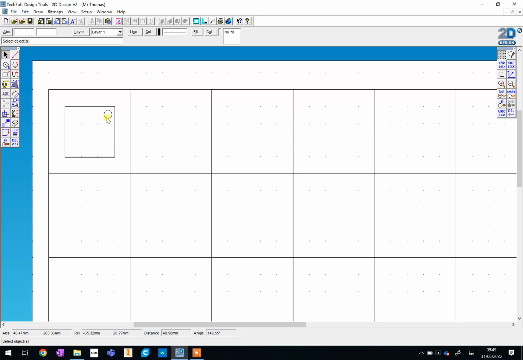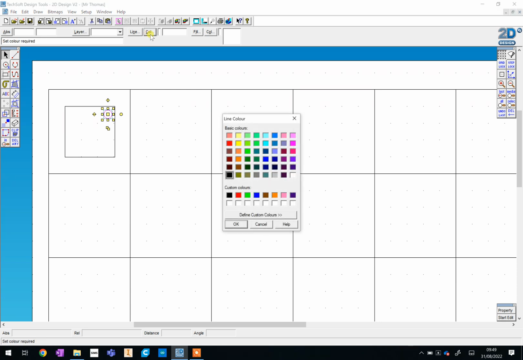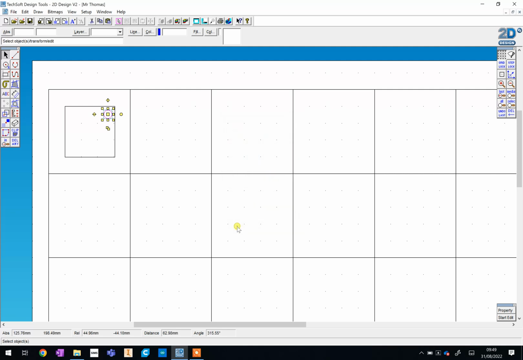The way we do that is we select it, we then go up to the top here where it says line and then colour next to it, and we click that colour button. The colours we use are always on this bottom row. We don't use any other fancy shades of blue because otherwise the laser cutter will not pick it up. We select that blue, we select OK, and if we click off of the circle you can see it is now blue. That is the most basic type of keyring that you can have: an outline shape and a round hole.